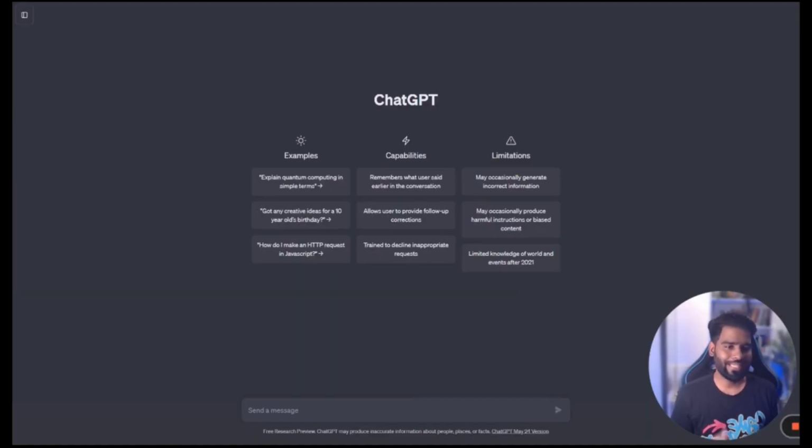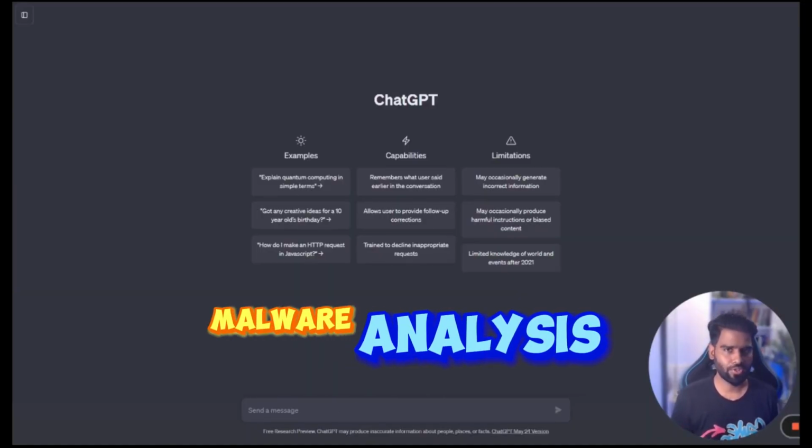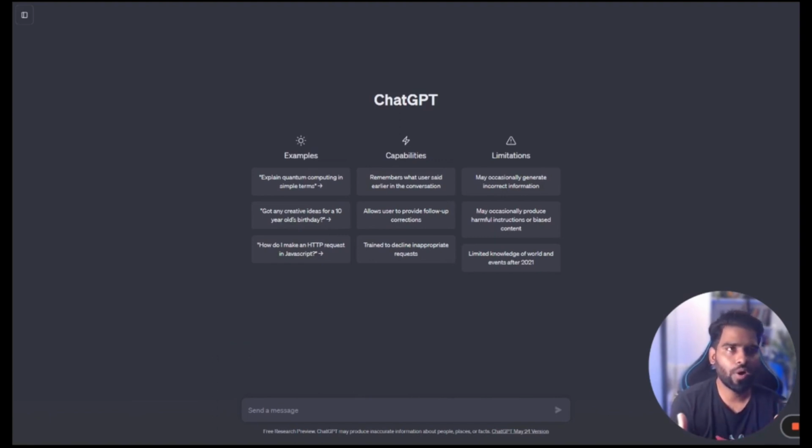All right, so this is the sixth use case. This is about malware analysis. So when you are working as a SOC analyst or security analyst, you get a malware sample or any suspicious file. Now your job is to find the hash of it, the MD5 hash, in most of the cases, and then you match that hash on VirusTotal or any threat intelligence feeds. Okay, so let's do it.